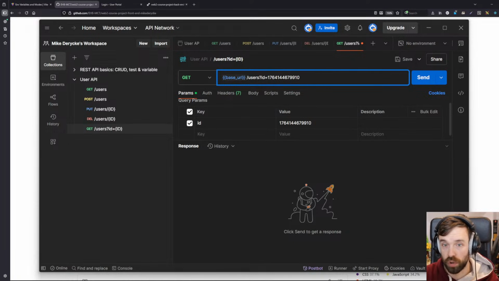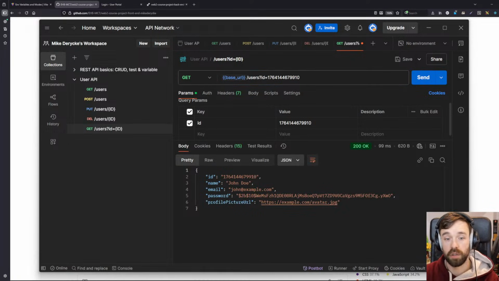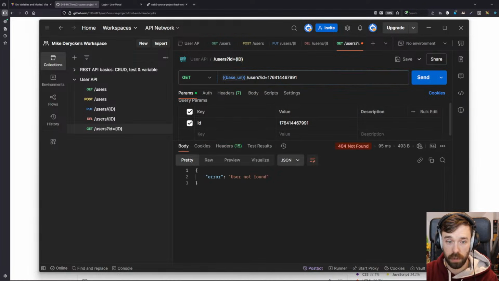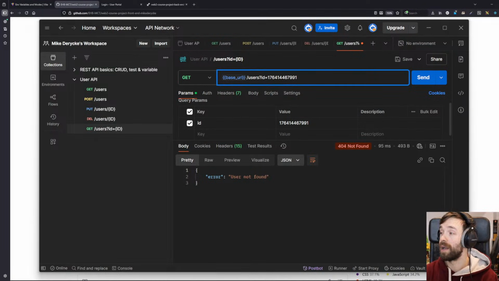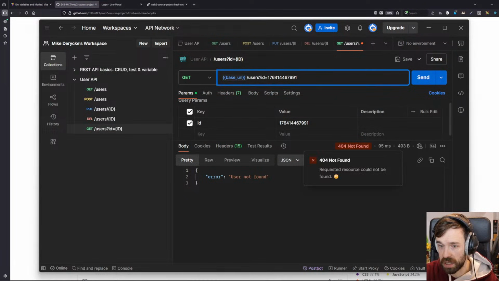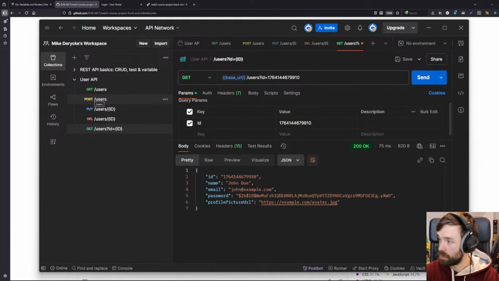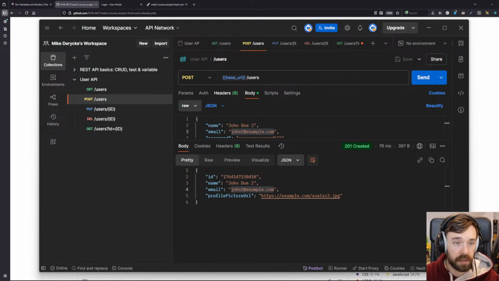This is the one from John Doe 1. If I send a request, I only get John Doe back. So that also works perfectly. If I do a wrong one, I get back user not found. So my error handling also works. As you can see, 404. Very good testing. I will come to the questions in chat in a second.